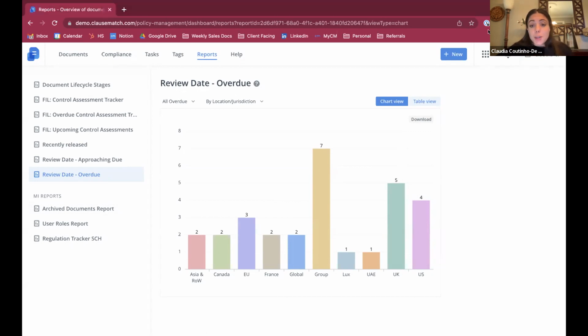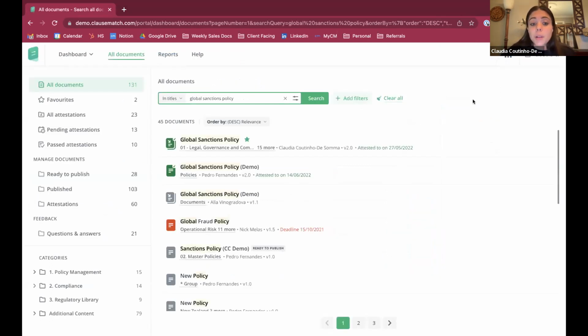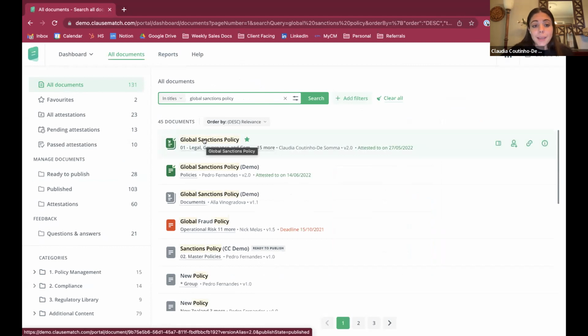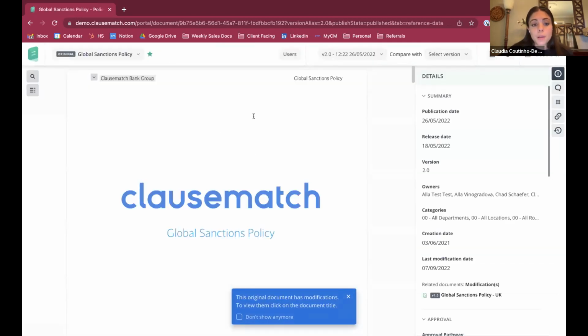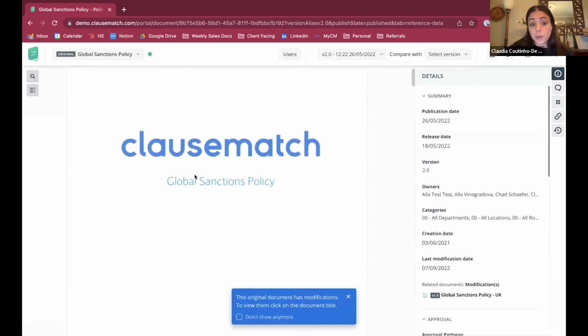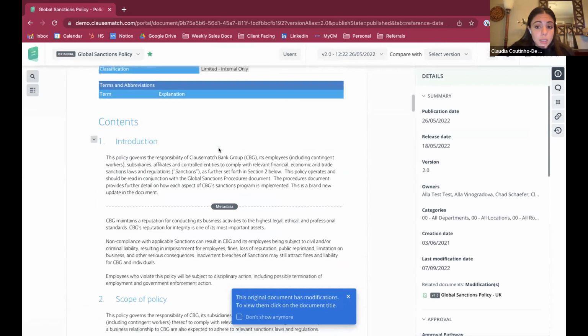For the sake of time, I'm going to jump into the policy portal part of the platform. So moving over from the policy management and now policy portal. And if we remember, essentially, the policy portal is truly where the published policy goes for internal employees in this case. So we're going to continue to use the global sanctions policy in this example. I just want to highlight that given I'm an administrator in the system here, your employees would not necessarily see everything that I'm seeing. So they'll have a lot more limitations on their views and you're able to control who can access what. But ultimately, if I open up a policy, this is what it will look like to a final employee. So they'll be able to see the document itself.